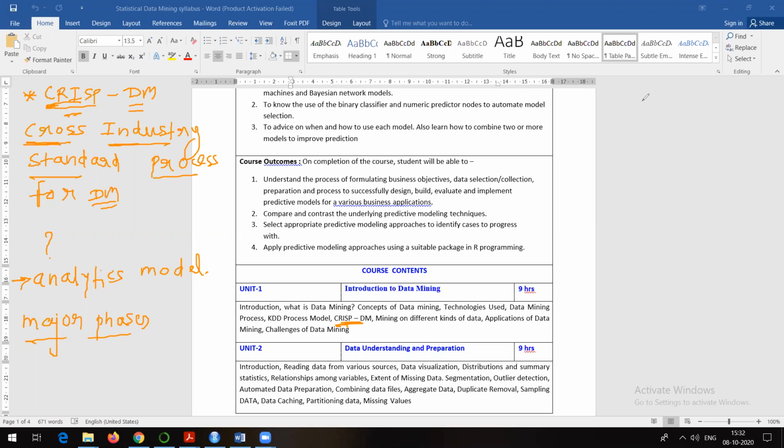Everything actually starts with understanding. Whatever the problem statement is, according to that you need to change your approach, right? If some customer comes to you with a problem statement, you definitely need to understand that. So first and foremost, what is it? Business understanding. Try to understand the business based on the requirement. First of all, try to understand the business. So business understanding is the first phase of CRISP-DM.